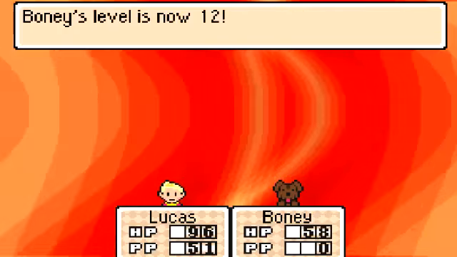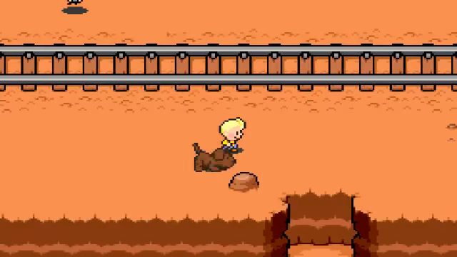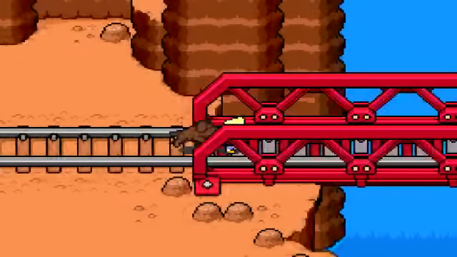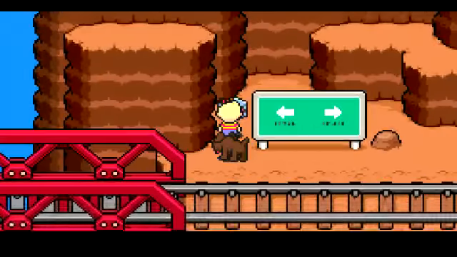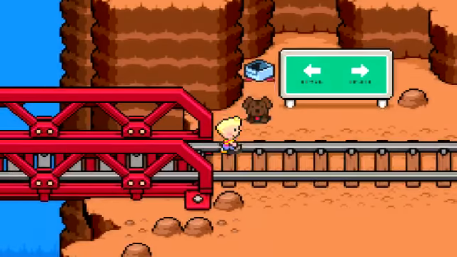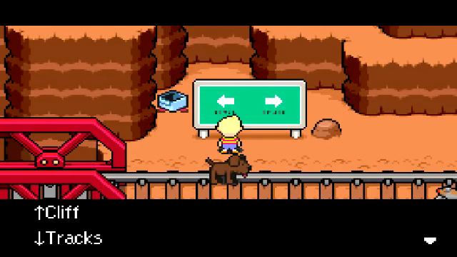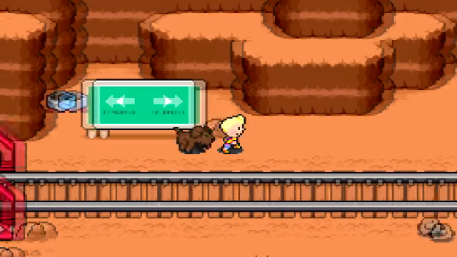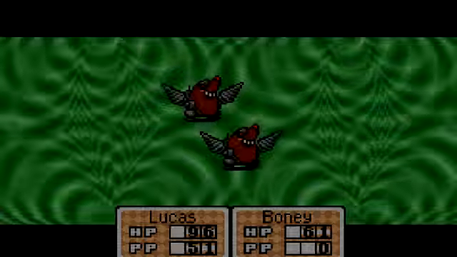So until we get to the factory, it's pretty much just going to be fighting battles with all sorts of different enemies until we actually get there. I do want to fight as many as I can, but I like to look at this as the halfway point, when you get to this bridge here. So, Tazmally Factory, Cliff Tracks, okay. And I don't think we fought these mecha moles yet, so I'll just do it.